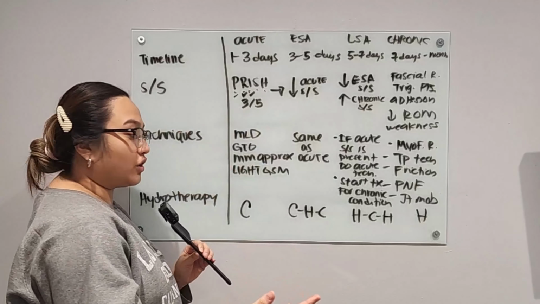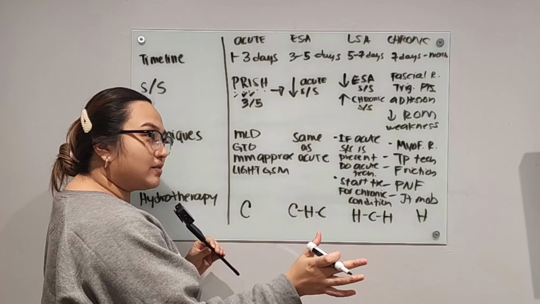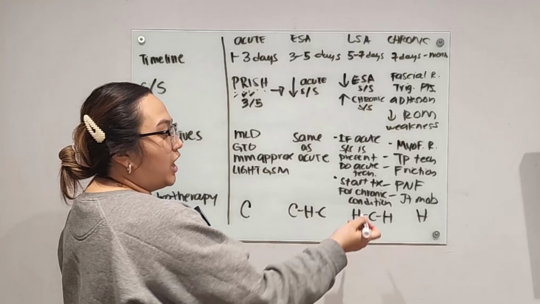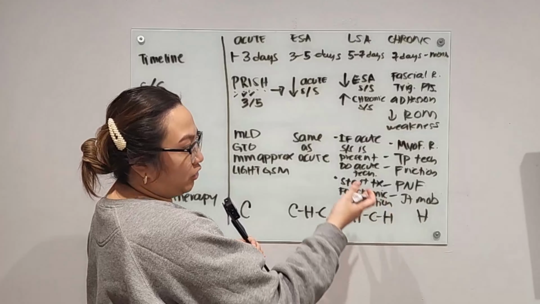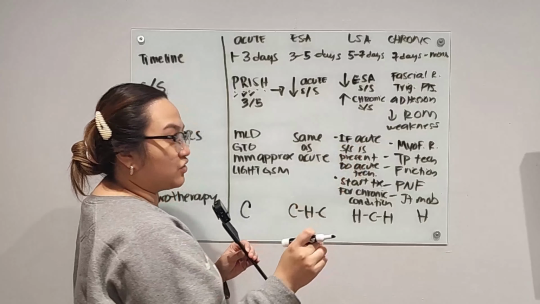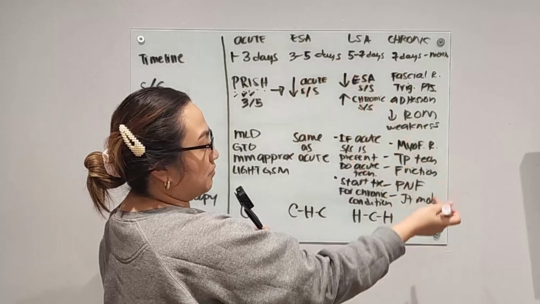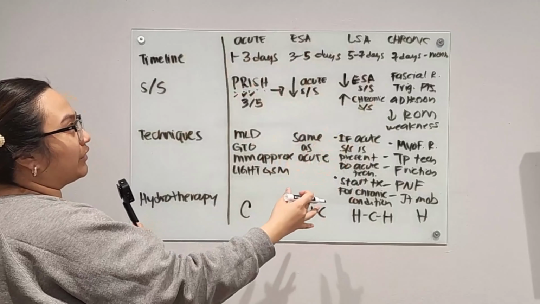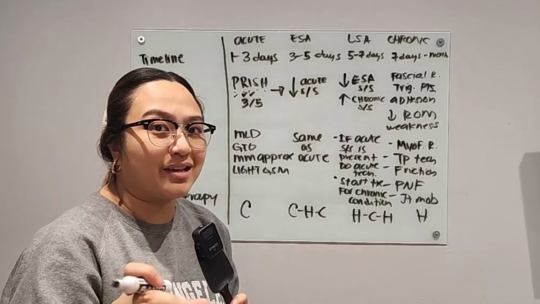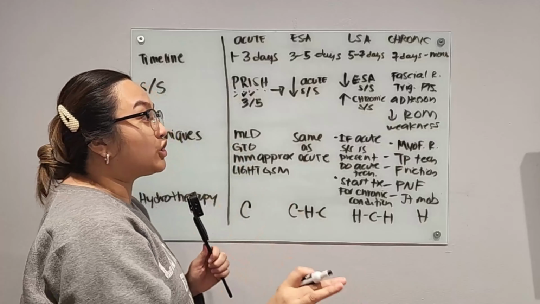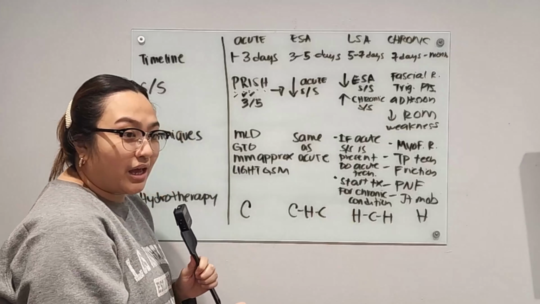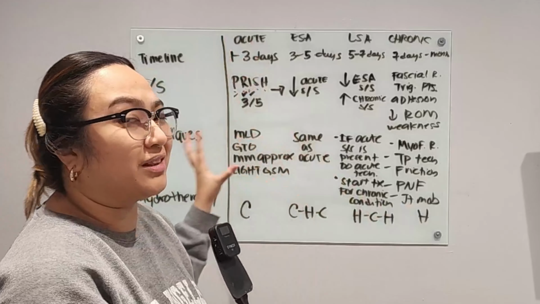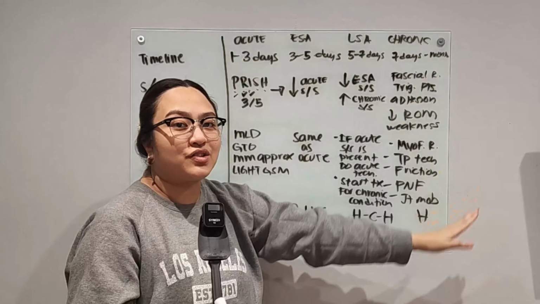Cold, if it's acute. Cold, hot, cold contrast, okay, to reduce the swelling but promote a little bit of circulation. Hot, cold, hot, to decrease the chronic symptoms, but at the same time address the swelling, inflammation, the acute symptoms. And heat, because it's chronic. So now if you can correlate all of these together while you're reading a STEM, it's going to be easier for you to figure out which technique you should use, right? It can be a mixture of both. It can be one only, but this is a good way for you to actually see, right?